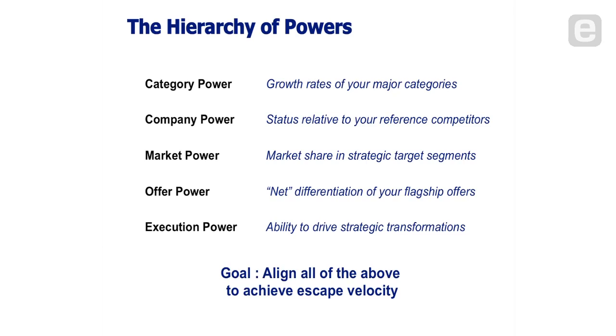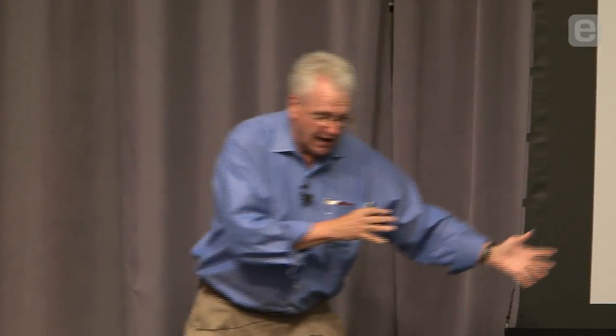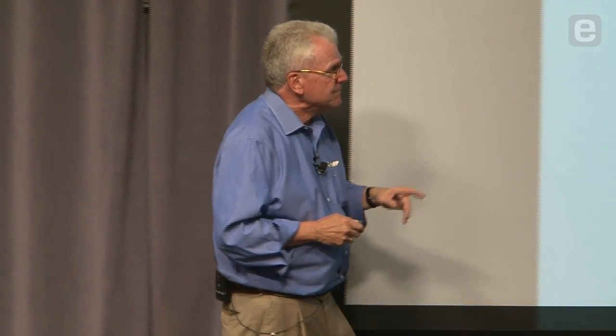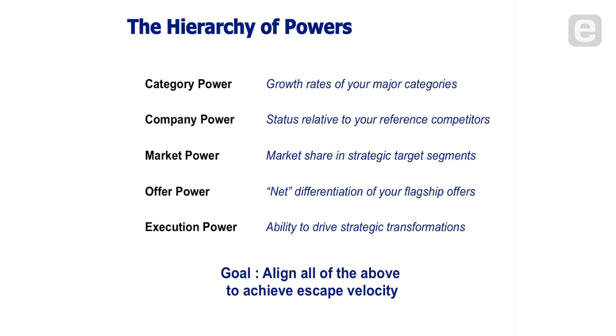Offer power is based on how compelling your offer is compared to the rest. We talk about net differentiation. How different is it? But then also how comparable is it to the norms of your category? Are you living up to them? That's kind of table stakes. And then, how different is it? I'm going to come back to offer power, so I won't say more about it right now. And then execution power is when you set yourself out to do something, when you're going to enter a new category, when you're going to do one of these transformational initiatives, can you actually get it done? Or do you find yourself redoing it?